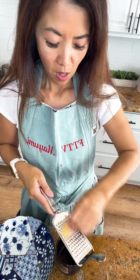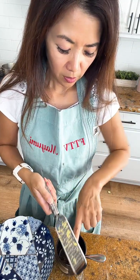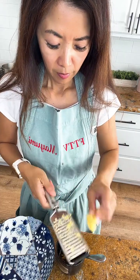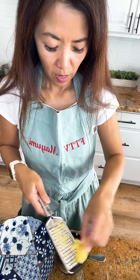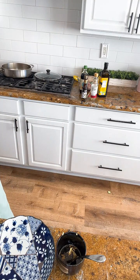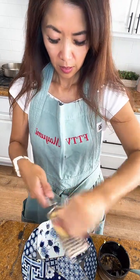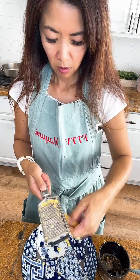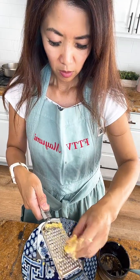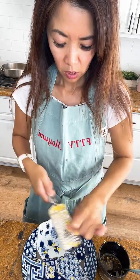Ginger like this. Or you can do one way like this, or another way is, so this way has a little bit of ginger flavor already in this. Or some other way. Whoops. Oh, I didn't want to throw this one. Okay, hold on. Let me wash again. Also, the other way is have a plate here, and then just ginger. You can grate ginger on the plate. See, like this, ginger on the plate already. So put a lot of ginger here.